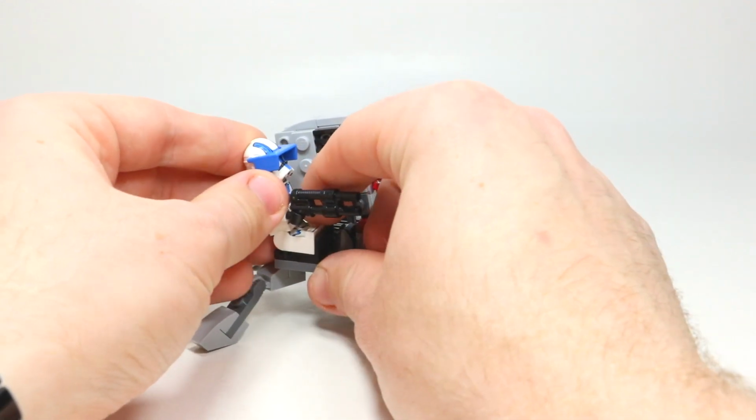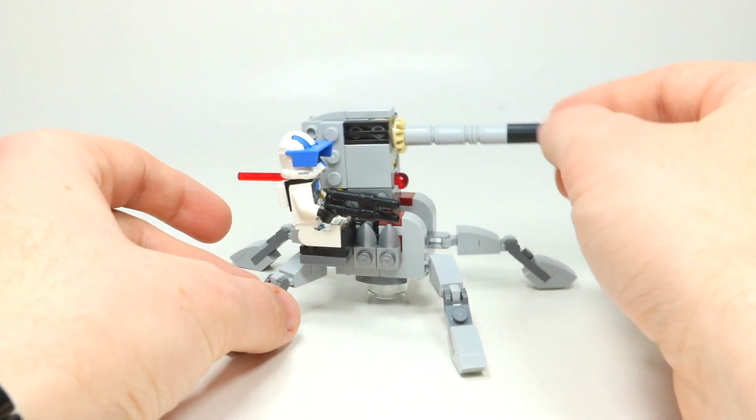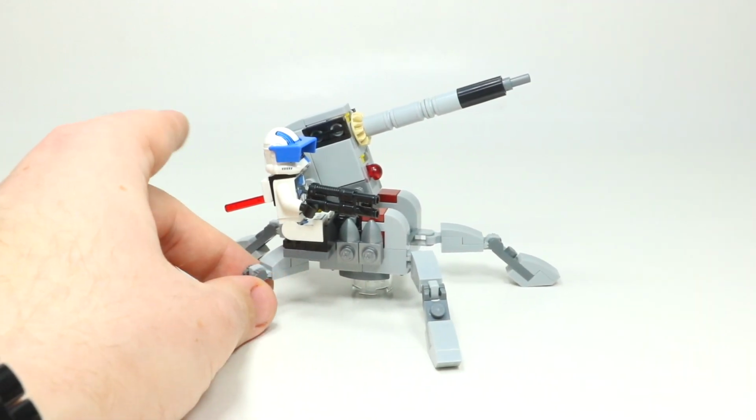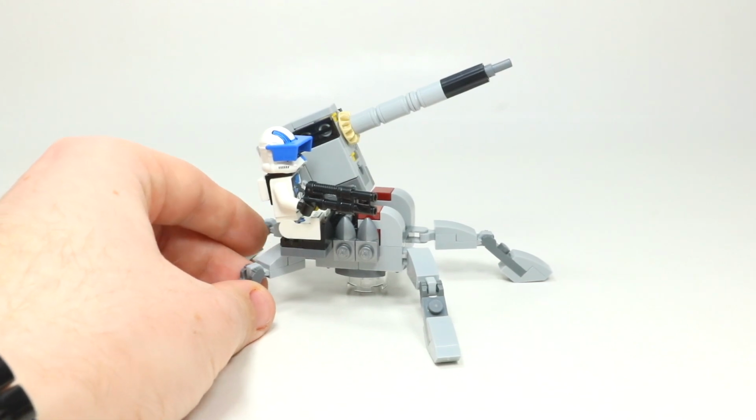You've got the minifigure seat right here that fits in at friction there, and you can actually shift this up and down and kind of adjust it however you want. Like I mentioned, it does have a stud shooter on it, so when you press this down, it's going to shoot and go crazy. Shot right into my studio here.